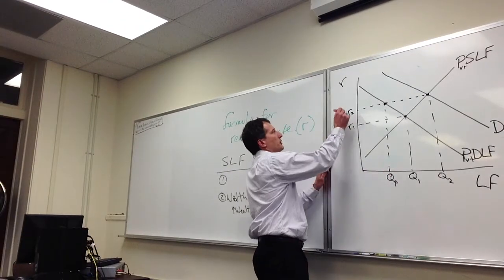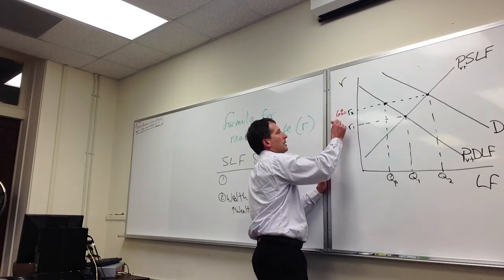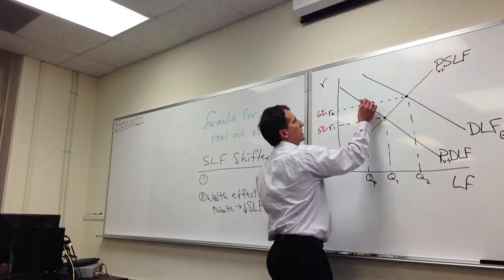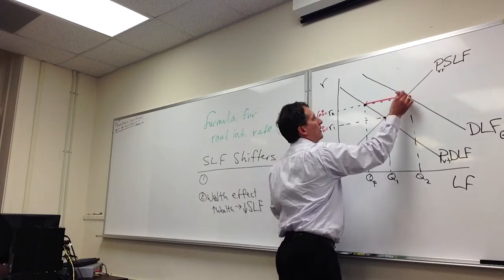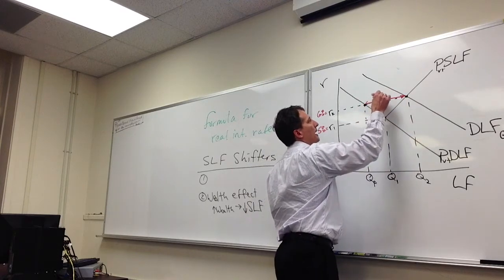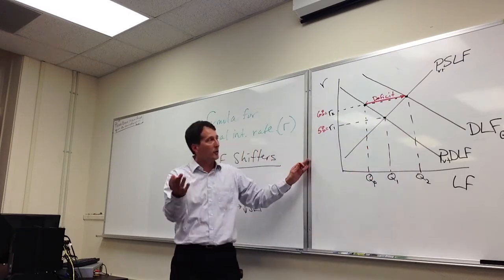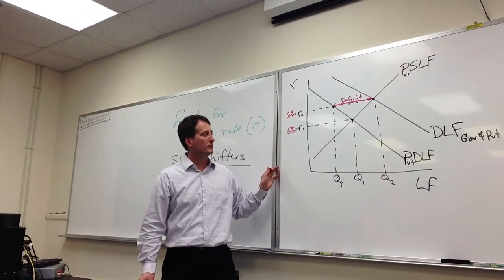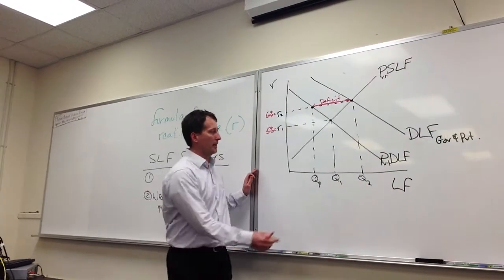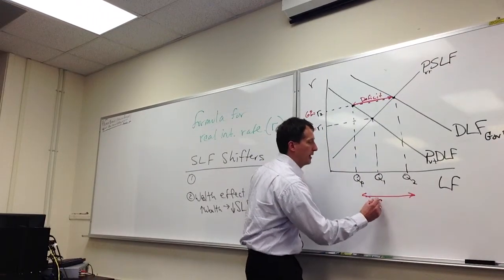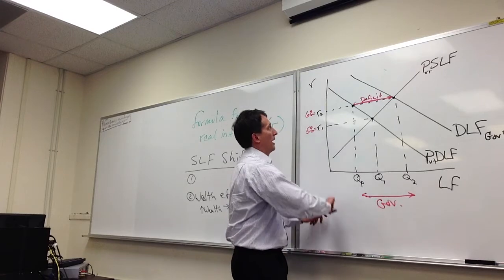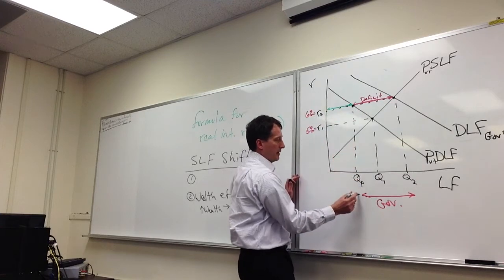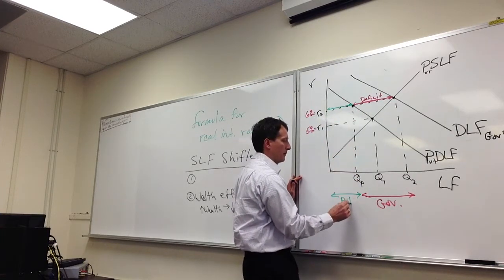At this new higher interest rate, I think we used 6% last time, so let's just say interest rates rose from 5 to 6%. This horizontal distance here represented the amount of the deficit. That's how many dollars the government borrowed and crowded out private investment. So the total amount of money now being lent is a combination of government borrowing, and if we did the same up here, that horizontal distance is this amount. This is really the private borrowing.